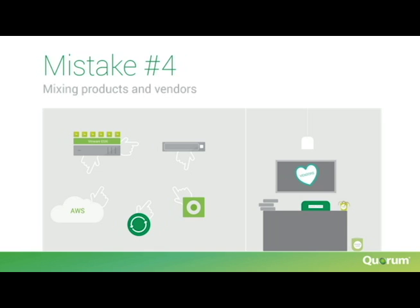Here's another one. Ask where the development work is being done. A lot of companies use third-party developers to develop their software. That is a really good approach. However, in my opinion, a better approach is to have internal developers that the support people can leverage to ask, hey, I'm seeing this problem. What is it in our software that could possibly be causing that? If you're dealing with a vendor that designs and develops their own software with their own employees, most likely your support experience is going to be a lot better.